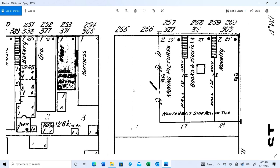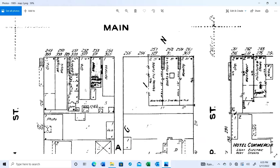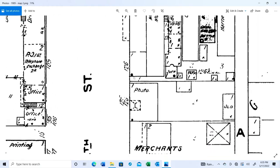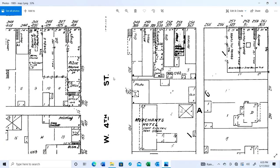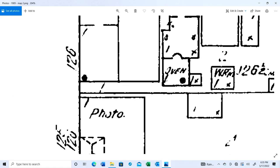To the, that's over here. Here. To the right. Slide back over. Oh, moving pictures. Oh, yeah. You're right. So for that oven that you're looking at right now, is that possible? That's where Christ is at? Yeah, it's possible. But it doesn't say it's in the basement, though. It says it's a one story.